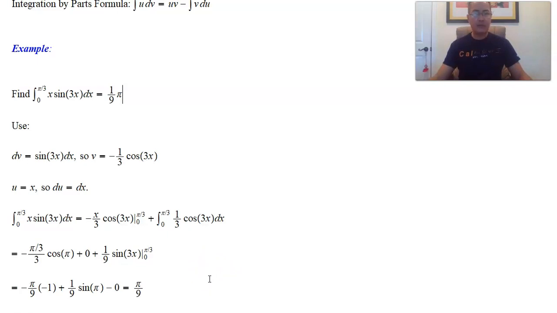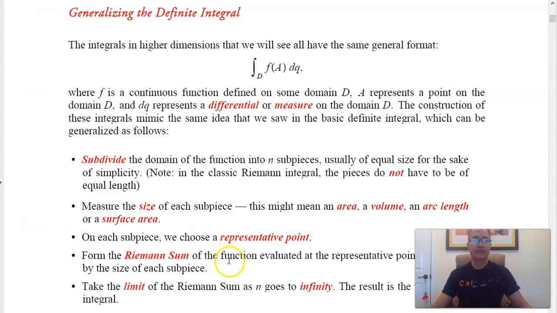Let's go back to our handout, and we're going to finish this off by introducing what's going to happen next time when we generalize the definite integral to create the double integral. This is what we're going to see next time, and many times in the near future. We're going to construct new kinds of integrals. If you squint your eyes, they will all look like this. You'll have an integral sign, and then you'll have a domain, which we will write maybe as capital D or capital R or capital S or some other symbol.